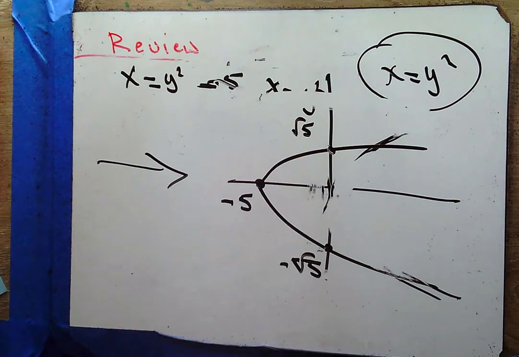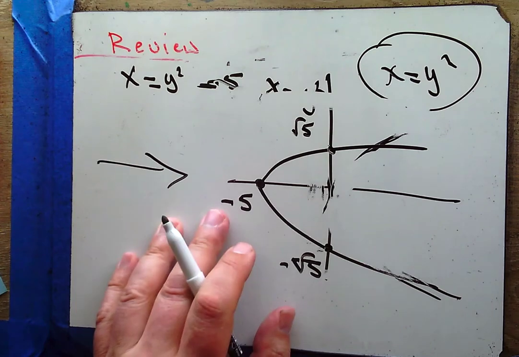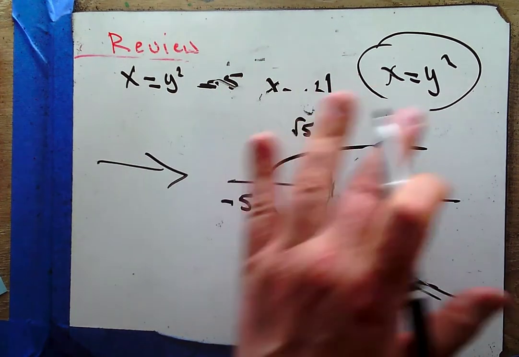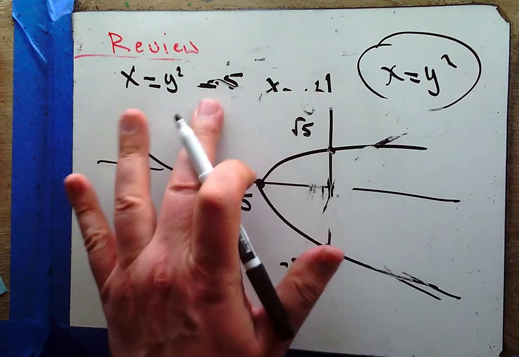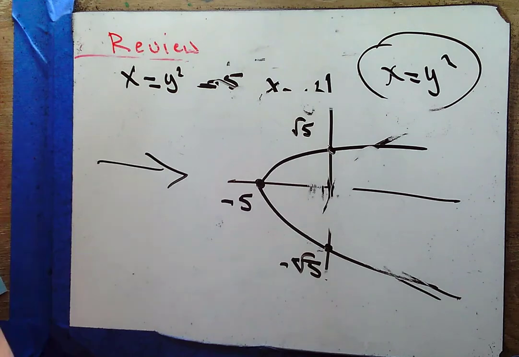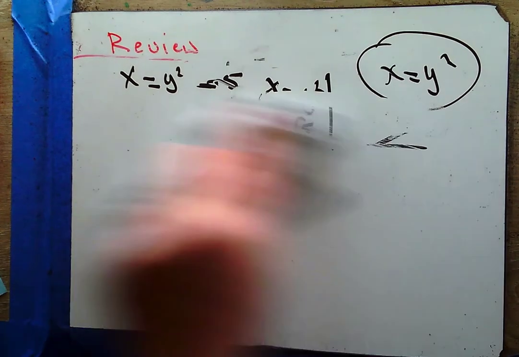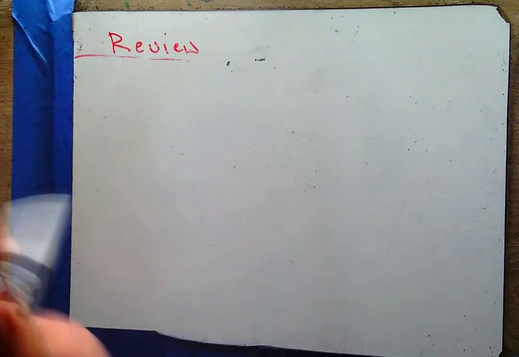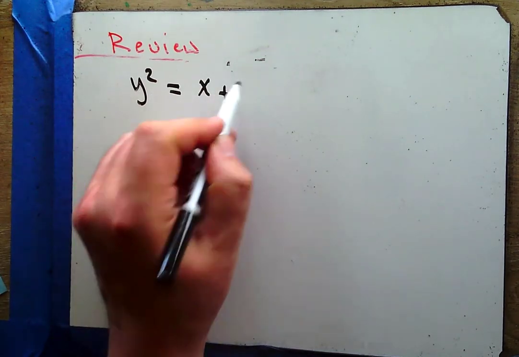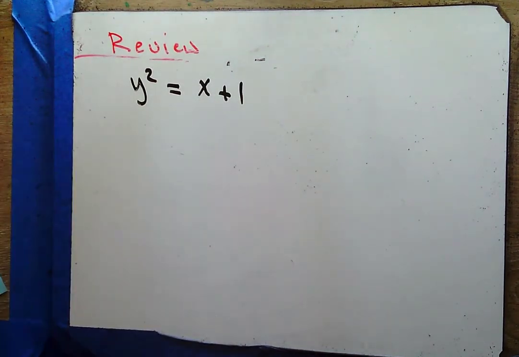That's generally the way I graph, and if I still am not sure about it, okay, it's this thing moved that way 5 places, then I use the x and y intercepts to help me graph it. So I've shown you 3 ways. Will you please use one of those ways to graph this? Come back when you're done.